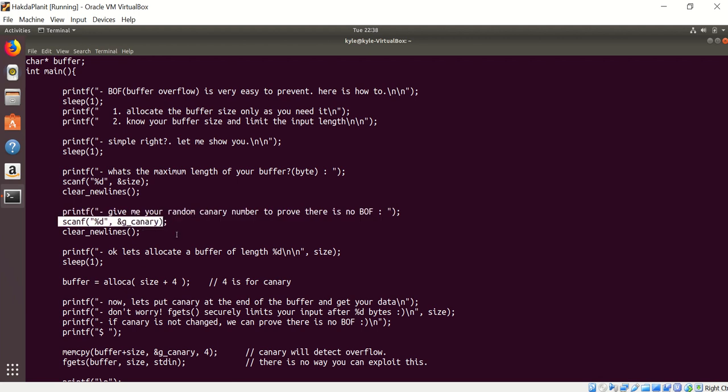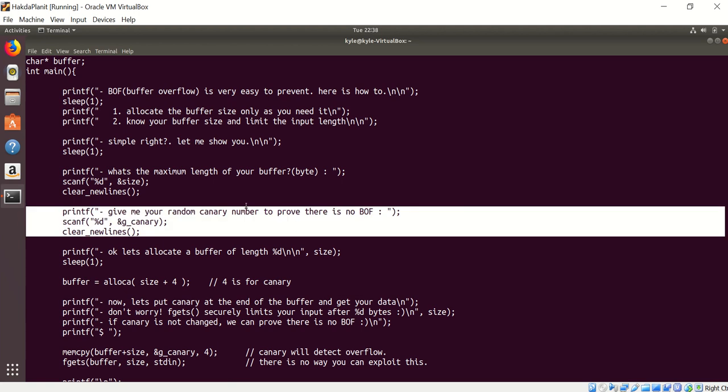So a thing I'd like to point out at this point is that typically when you have a canary to check for buffer overflow, what you want to do is have the process generate its own canary value that's unknown to the user, because only in this way you can guarantee that the user hasn't overridden the canary with something that they have knowledge of. If you're implementing a canary where the user gets to just input their own value, then there's really no point in implementing this, because once the buffer overflows, the canary can just be written to what it was before to bypass any checks for the canary. So I just wanted to point that out really quickly.